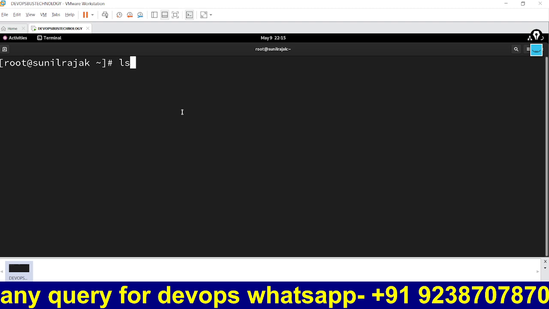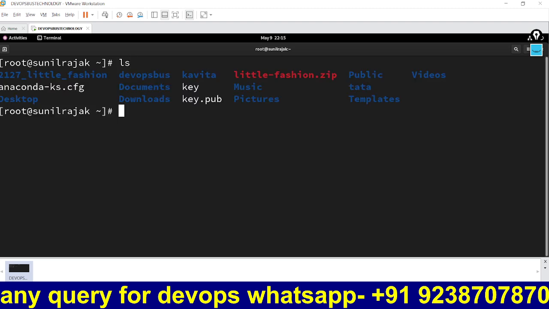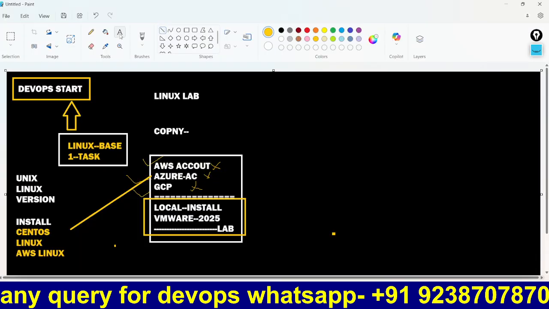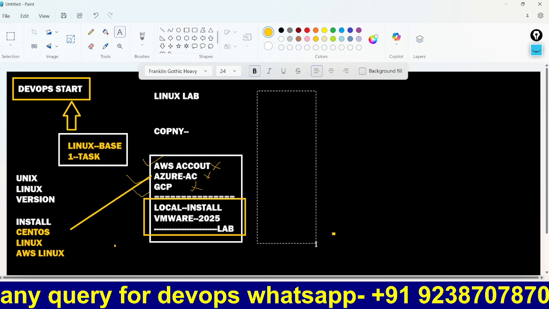See, I'm using one command here, ls. What is the meaning of ls? Just understand the basic concept, because when I jump to higher-level commands, you will be exasperated, you will not understand properly what I'm talking about in particular topics and scenarios. If you are learning, if you are a college student, if you are a beginner, you definitely need to understand these kinds of things.